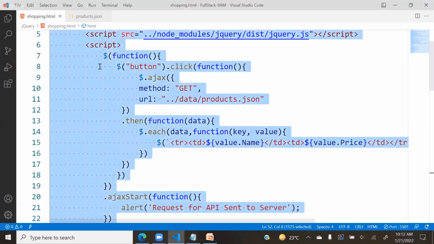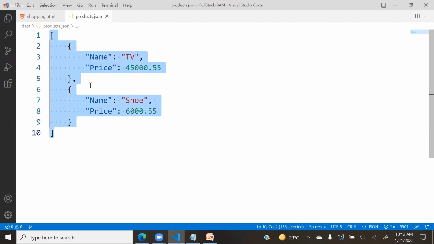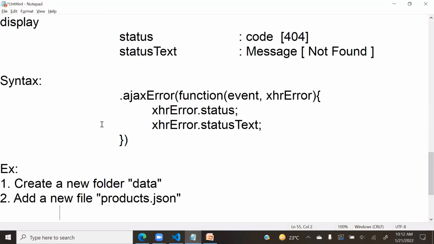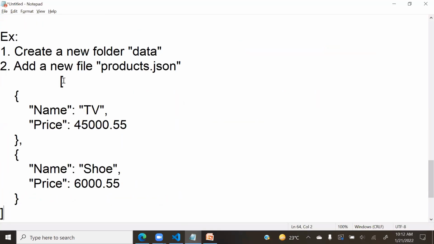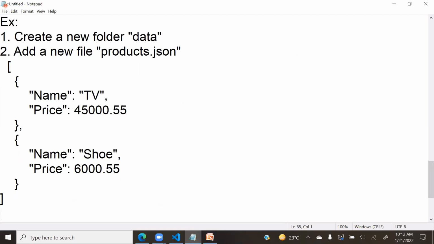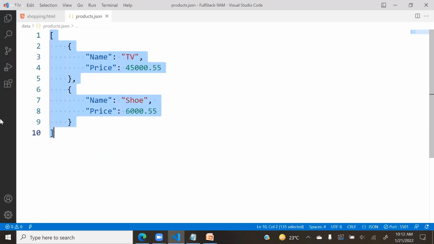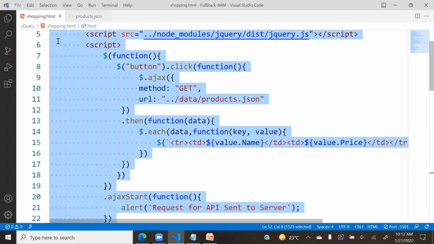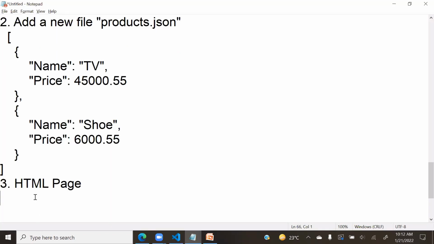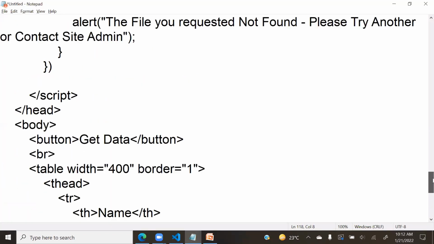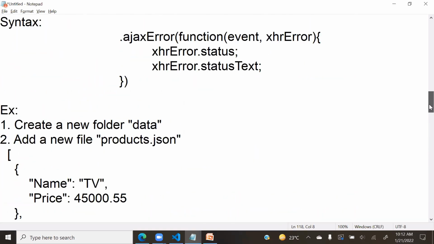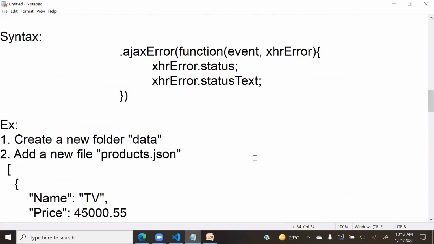In this JSON file I will copy some roughly, and one more thing, we have to add an HTML page. In that, this is the code: how we can fetch the data and display that. That is an example of how we manage the request, process the request and handle it.